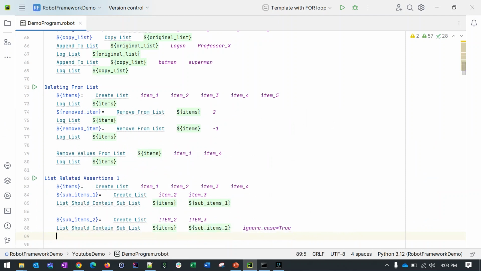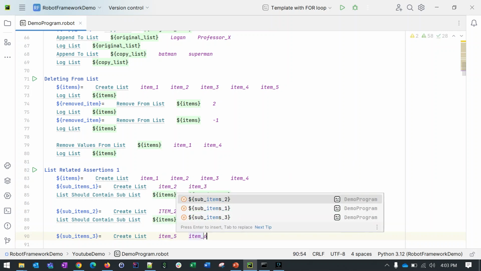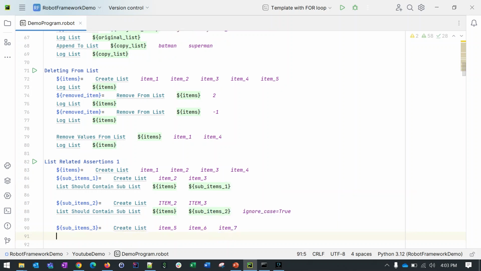Now we are going to try one more, an error message. Sub items 3 is equal to create list. Now we are going to use item 4, item 6, item 7.